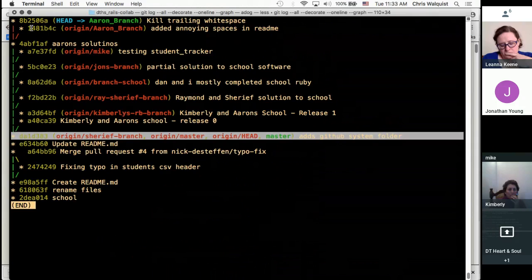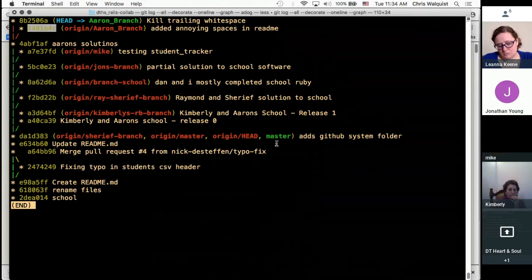So maybe git push Aaron branch to master. Well, we don't want to necessarily push to master right now because master's all the way down here. We're working on Aaron branch, and precisely we're working on multiple copies of Aaron branch. There's the one on origin. There's the one that I've got. There's also one that Leanna has that she just pushed and brought origin Aaron branch up in sync with, and then each of you have a copy of it. So you've got to pull Leanna's copy and then make your changes and then push it.